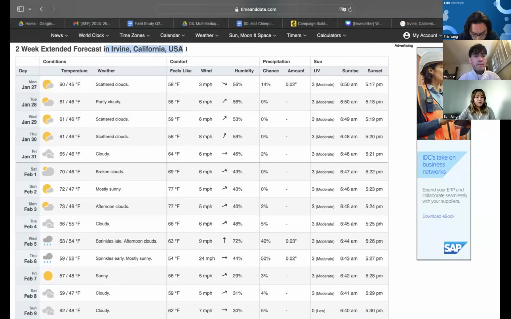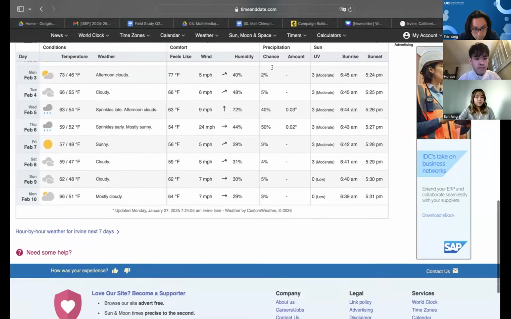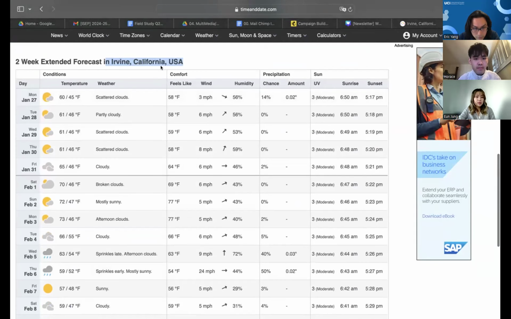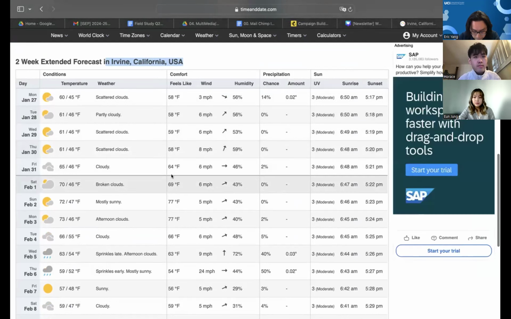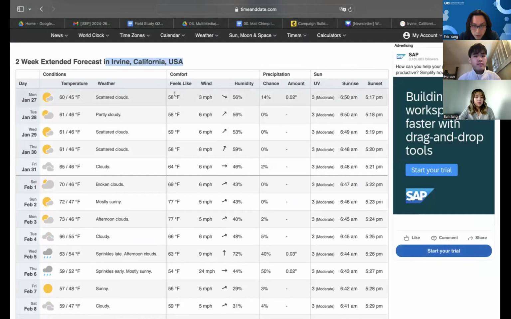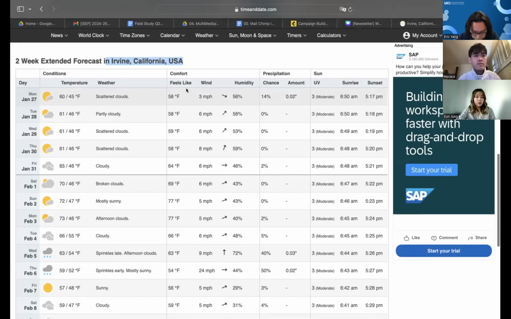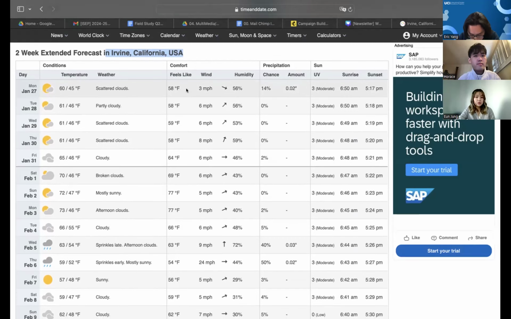Number 19, update with each issue, community news. On that table, locate the comfort column and take note of the feels like temperature. Make sure it's in Fahrenheit measurements. Number 20, update with each issue, community news.